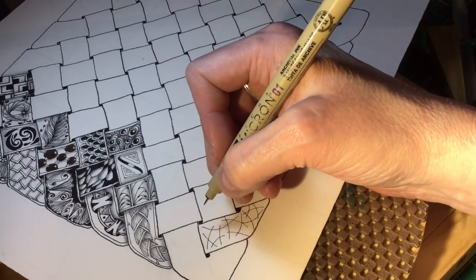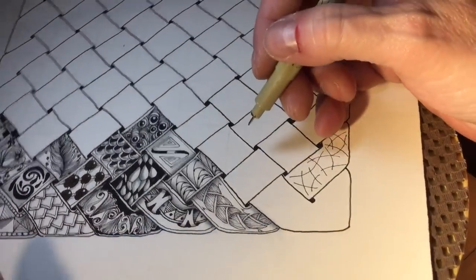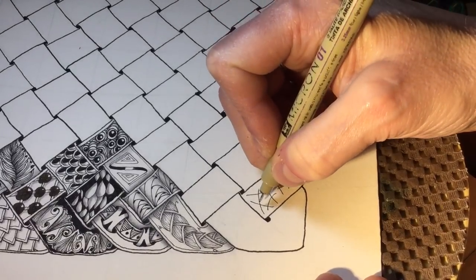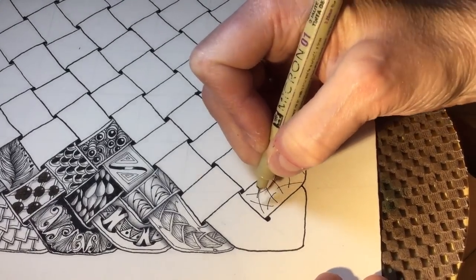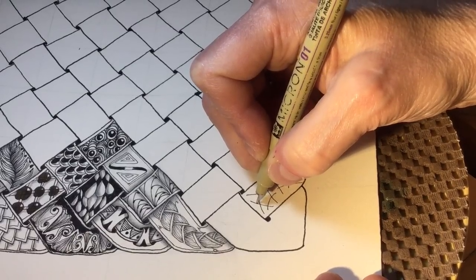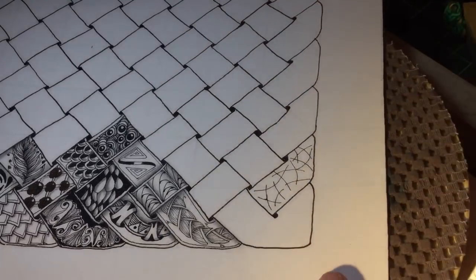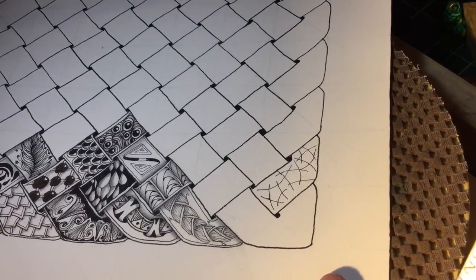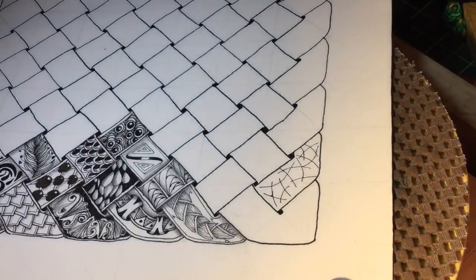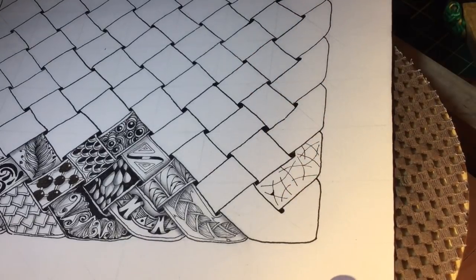Okay, so actually, here we go. Okay, I'm having some issues today, have you noticed? All right, so what you want to do is pick one of the corners in your first pentagon and decide which side you're going to want to go on, and you're going to pick a little corner and you're going to do that rounding thing like that, and give it a little weight right there. You go. Now this is something I'm not particularly good at. I tend to be kind of sloppy with it, but anyway, something like this, okay?